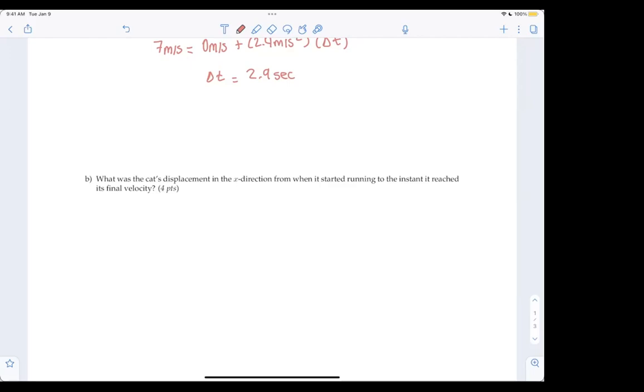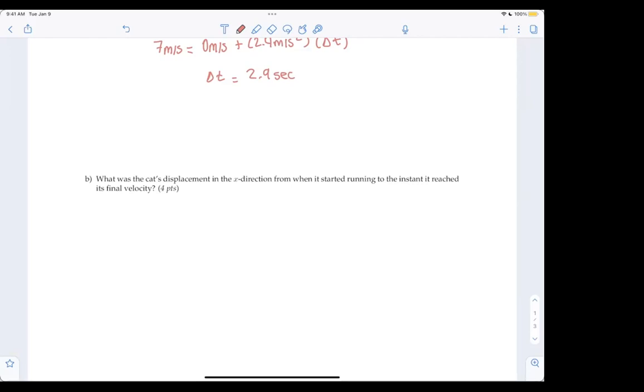So we're looking for delta x. We have all this information here that we could use, and there's multiple equations that we could use to figure that out. So what equation could we use that integrates all or some of this information that would allow us to solve for delta x? Anybody have any examples of equations? I chose the vfx squared equals vix squared plus 2ax delta x. Yep, excellent. So that would be the one that I would choose as well.